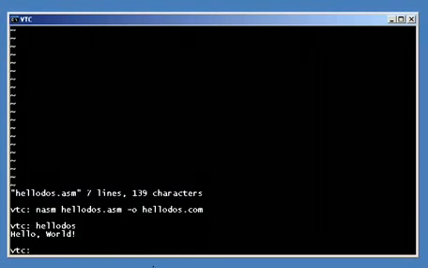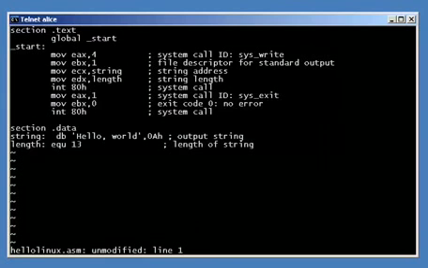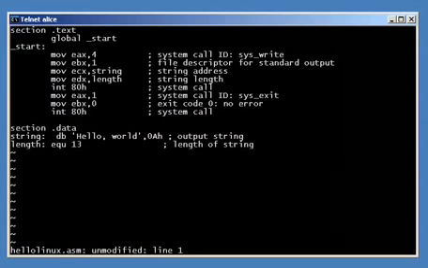Alright, here's another one. This is pretty much the same program except for a Linux system. Let me start by describing the string. The string is declared using a DB, as in the previous example, but there are differences. For one thing, the string ends with a single carriage return character. And it's necessary to specify the length of the string as a constant value because the string has no terminator. The EQU directive does not declare any memory, it just makes it constant.